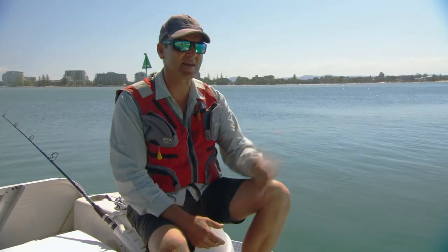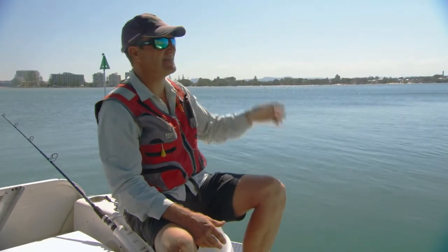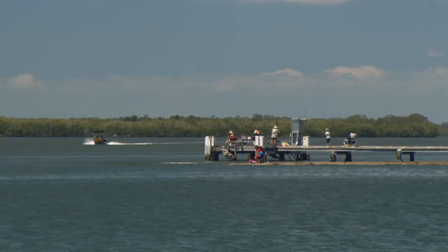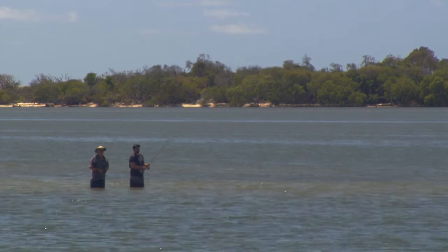I'm all set up now and I'm getting nibbles. That means my bait's still there — the little ones are attracting the big ones. I just sit back and wait. What a beautiful excuse to spend some time in such a gorgeous environment. You can fish any time of the tide with this technique, but often the better fish bite close to the tide change.